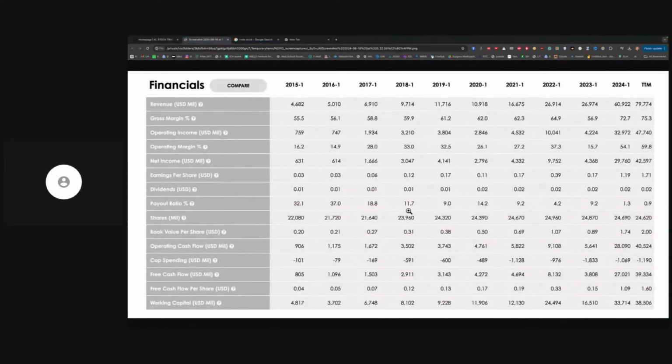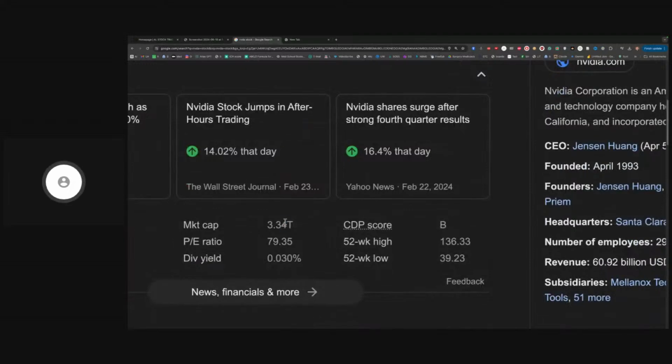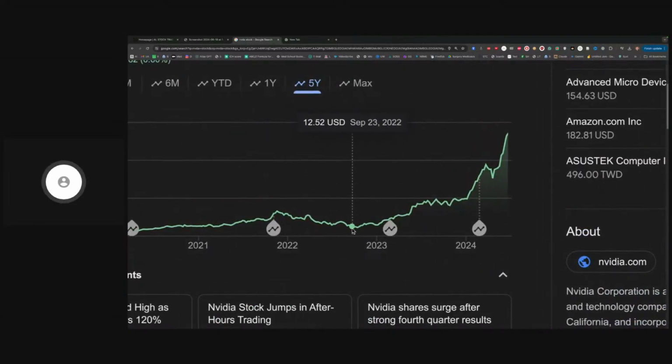Well, they went ahead and did a stock split, which means that if you owned, let's say, one share and they did a 10-to-1 or whatever, you would own 10 shares, but it just divides out. And if that doesn't make sense, then you really need to do your homework, because you shouldn't even be in the market. You really need to do your due diligence. So what that did is it lowered the price of the stock, but still kept the same market cap. Back in 2018, you're going to see a price of NVIDIA in the $100 region. Then it went from $100 to $1,000, which is around a 10x.